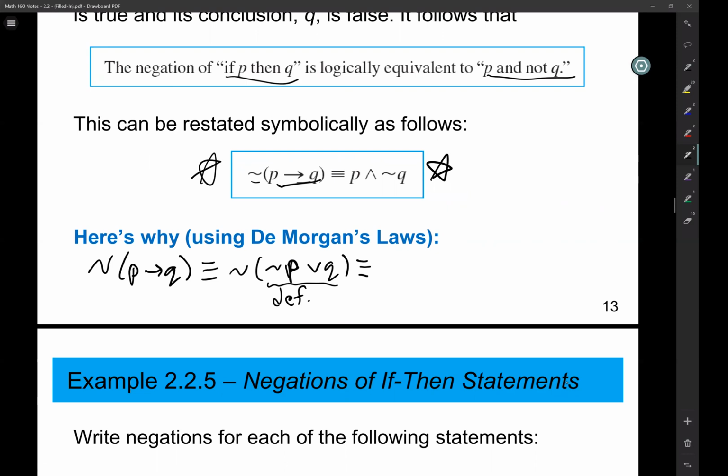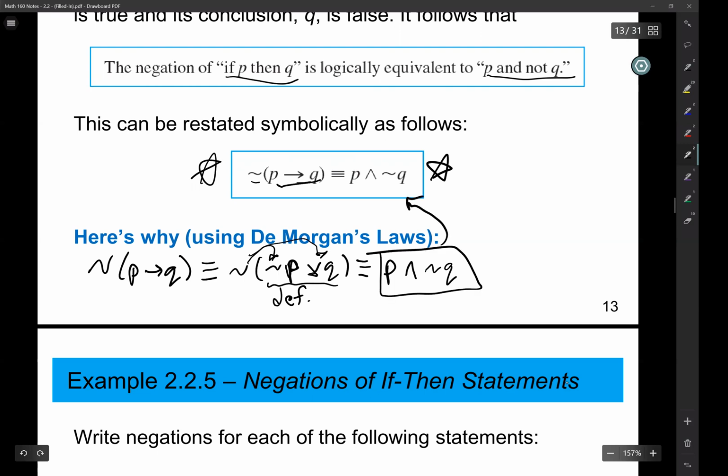Well, what does De Morgan's law say? It says distribute the negation. So not not P is P, and put it there, and put it there, it's going to be not Q. But then remember what it does. It takes this not or and it flips it to and. So ta-da. That's it. And that's what that box is. So that's by De Morgan's law. You, of course, could also prove it using a truth table too, the old-fashioned way. You could just take this truth table right here and prove them as well.